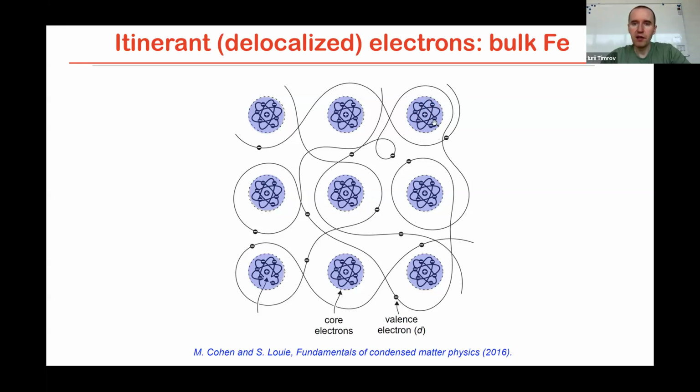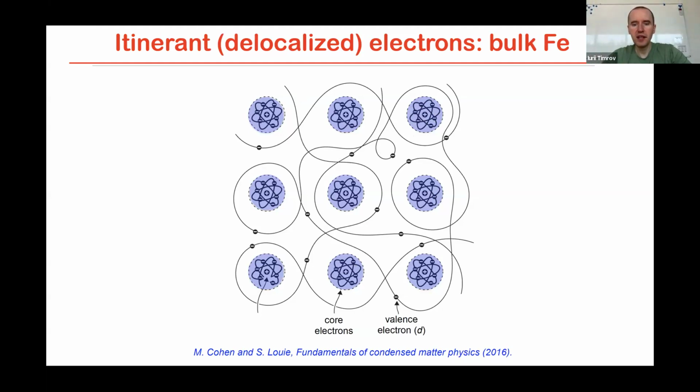But then there are also outer electrons, such as 3d and 4s. They are far away from the nucleus, and those external electrons can actually float around. So you see, while core electrons are orbiting around the nucleus, the external electrons are actually flying around. They don't belong to one particular atom. They actually don't belong to any atom. They're called delocalized or itinerant electrons, and they are kind of free to move around. So this is for the bulk iron, which is metallic. And this is because there are electrons that are flying around.